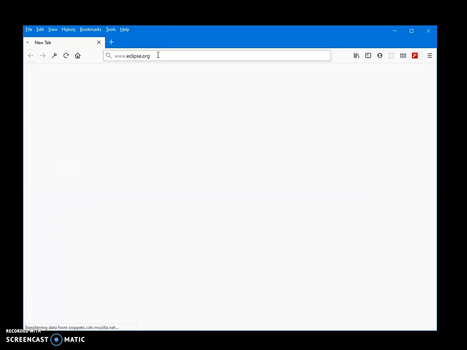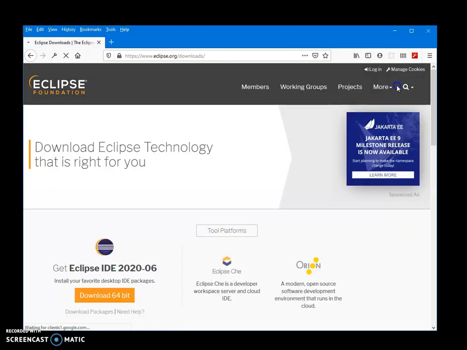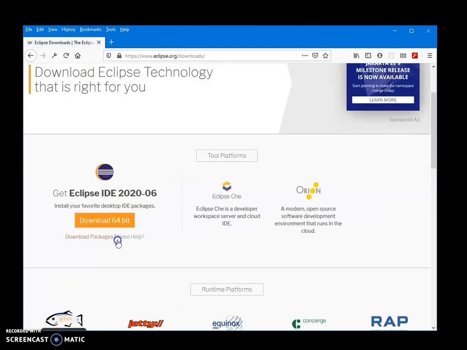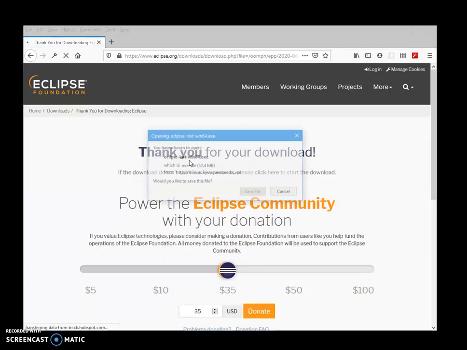There are two ways to install Eclipse. Go to Download, the button up in the top right. The first way is probably the easiest, and something you probably want to do at home: download the 64-bit. Click that button, and what you're downloading is an executable installer.